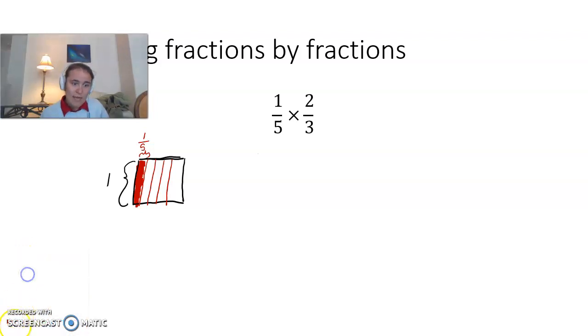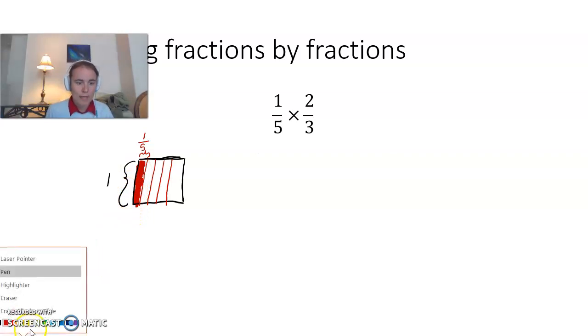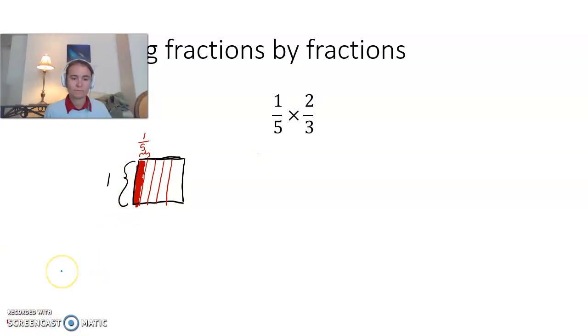All right. Next, I want to see where can I represent 2/3? I want this side over here to represent 2/3. Am I going to add additional boxes? No, because 2/3 is less than 1, so I'm okay with this one whole I already have. I need to make this one whole smaller. So I'm going to take my one whole and I'm going to cut it into 3 pieces.